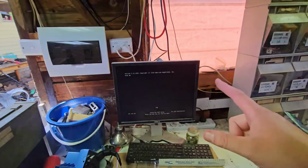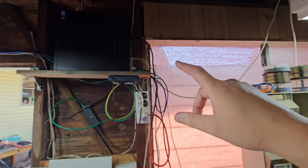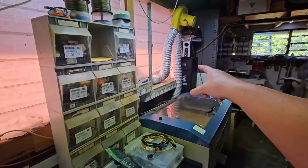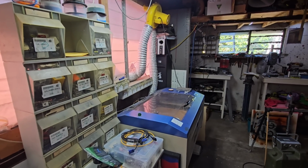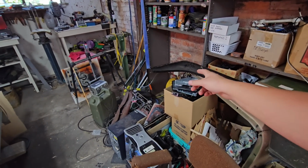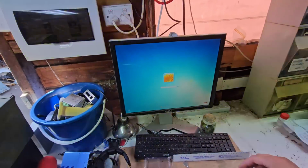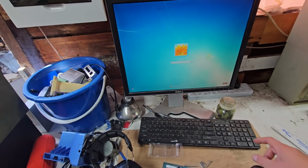Good. Now I have a second monitor, and because this handles just dual outputs, when I extend the desk I may end up having a second monitor over here so I can watch stuff while the laser cutter's running. I am getting increasingly more nervous about the old compressor there and the state of the tank. I may get another one. And wow, that was quick. I even got it to boot up with numlock on.